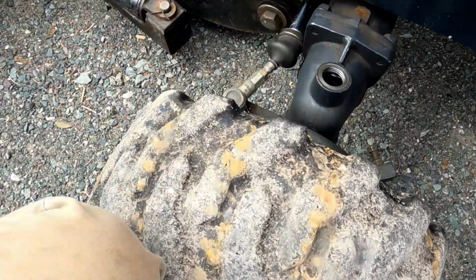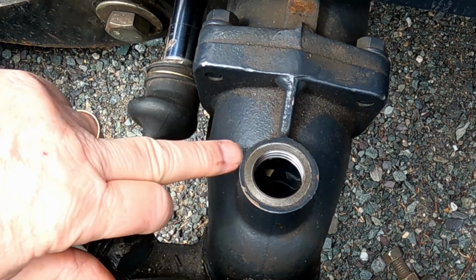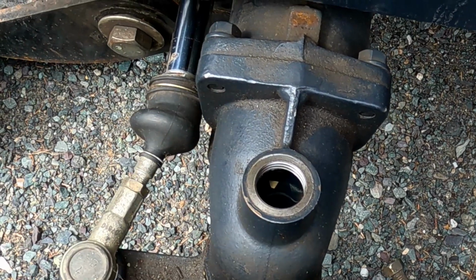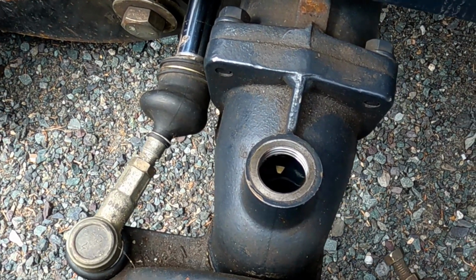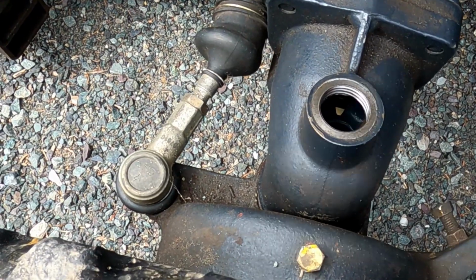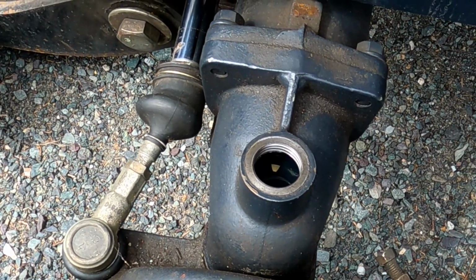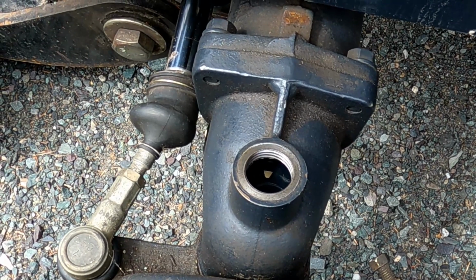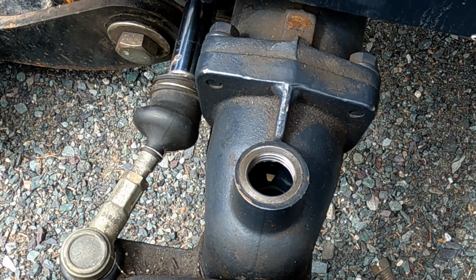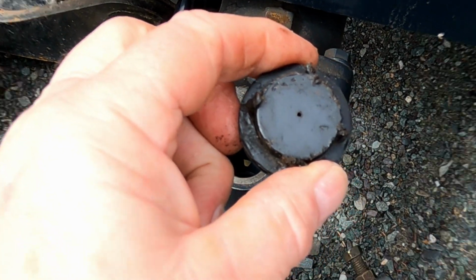The axle is a little tipped, it's low on my side, but you can see there the oil level is only supposed to be halfway up the spur gear on the axle, and it's covering that spur gear, so it's showing now that there's too much oil in there, but I'm on a bit of a slant, so all the oil in the gearbox is running to this side. If we could see on the other side, which we can't because there's no plug like this, then we would notice that it was probably showing pretty low on the other side. So that's a pretty good amount of oil in there. I think I only added oil to this transaxle maybe one time last winter, so that little vent hole in the top there did the job.